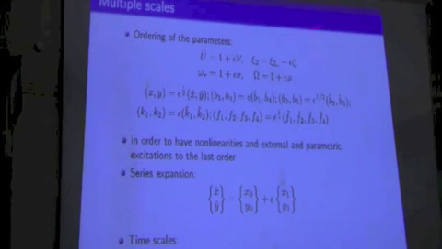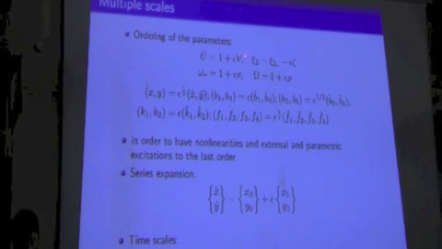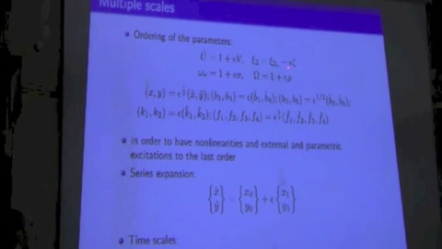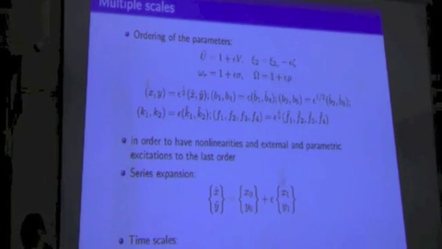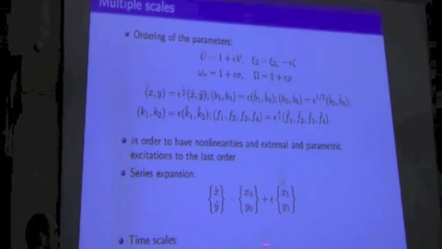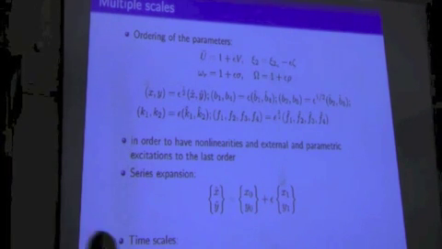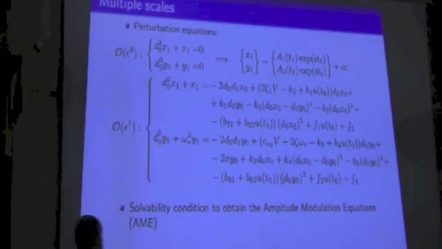Now we can apply the multiple scales method, and we introduce the sliding parameters. In particular, you can see here sliding with respect to the critical value of each parameter. You can see here the steady wind sliding, here the tuning, the internal detuning, the damping ratio, and here the external detuning. We apply the multiple scales technique. Here there is the series expansion. We introduce two time scales, the fast one and the slow one. So we obtain the perturbation equations.